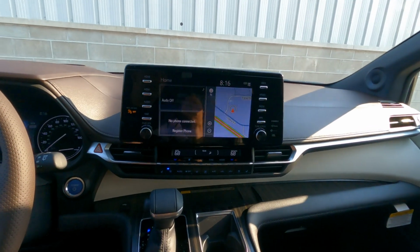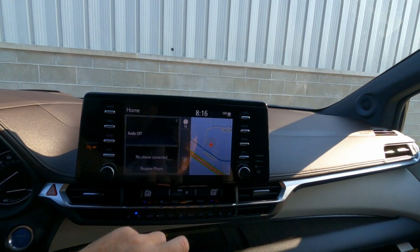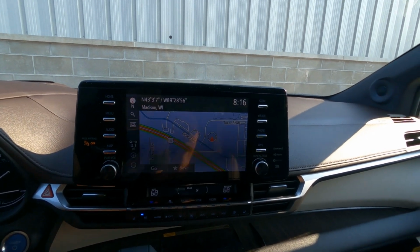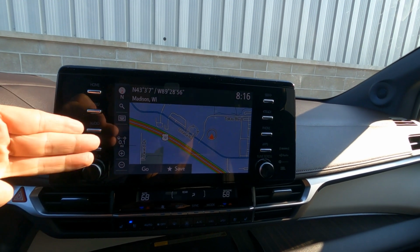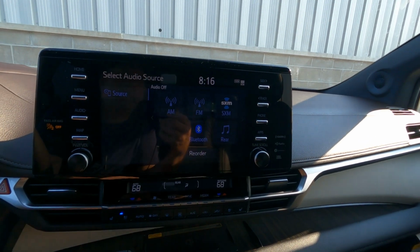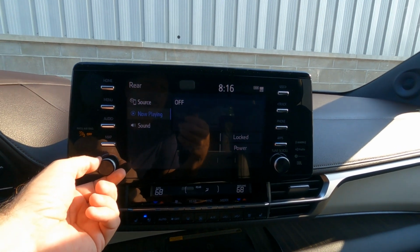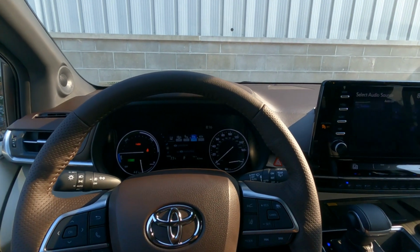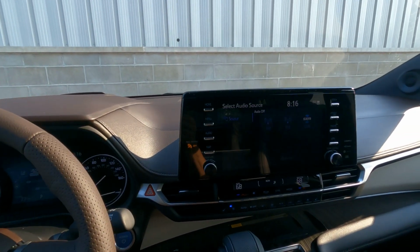So we'll take a quick look at our center stack. So kind of the tablet style center stack, and it's a touchscreen. We've got a 9-inch screen with dynamic navigation, points of interest, a lot of great features built right into that. Apple CarPlay, Android Auto, and Alexa compatible. Our app suite's over here, so we've got Sirius satellite radio. We can also turn on the rear sound system so the folks in the back can do their own thing. It's pretty easy to read, and from the driver's seat, it really doesn't obstruct my view out the front. So big buttons, easy to use.